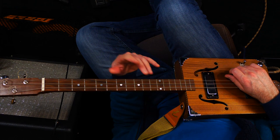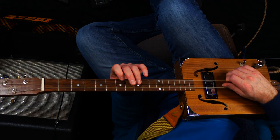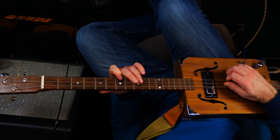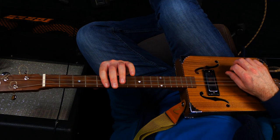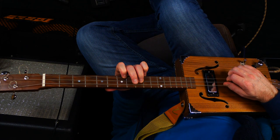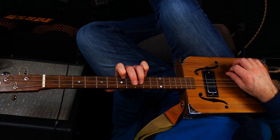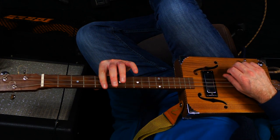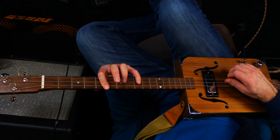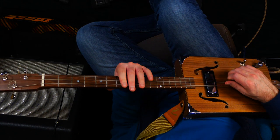Now we can do exactly that, but just change the rhythm slightly. Exactly the same thing. Instead of 1, 2, and, you can go 1 and 2 and. So I'm going to hit these two quick next to each other, 1, and we're still on an E chord, so I can hit the open E again, 1 and 2 and 3 and 4 and. So the rhythm at the riff at the end is basically the same rhythm, it's just the E where it changes.